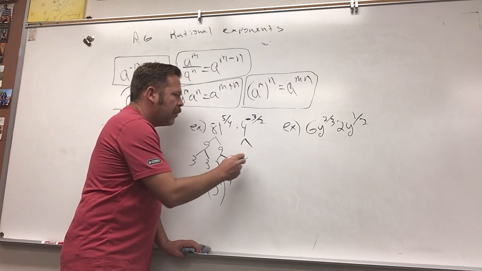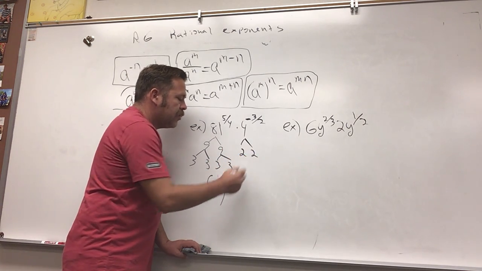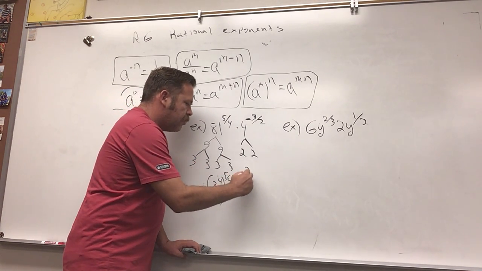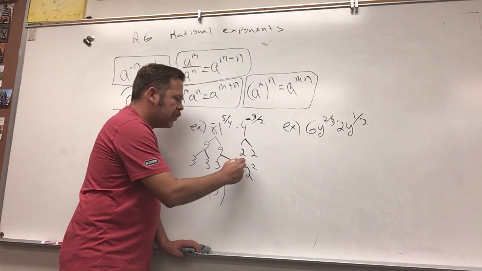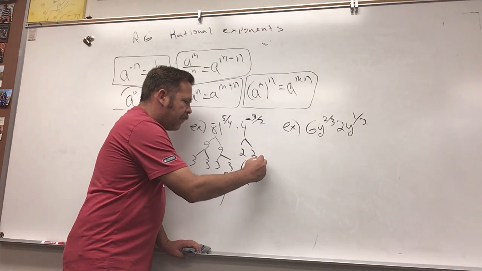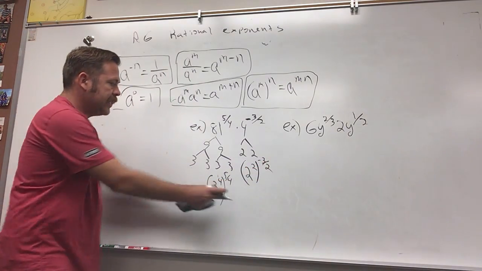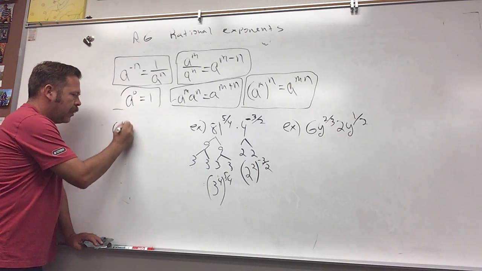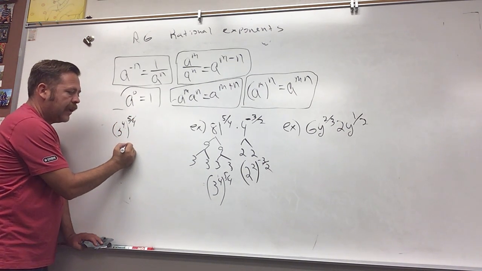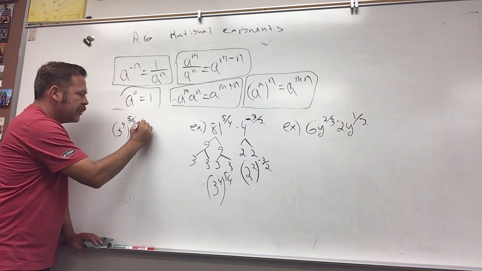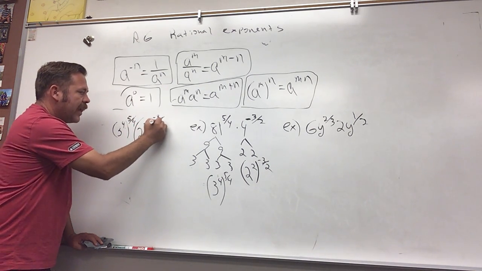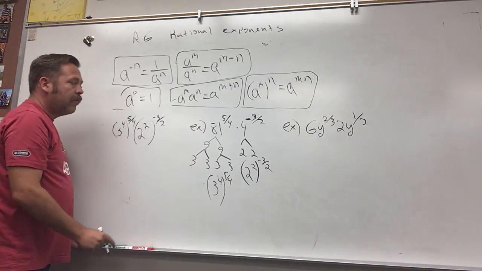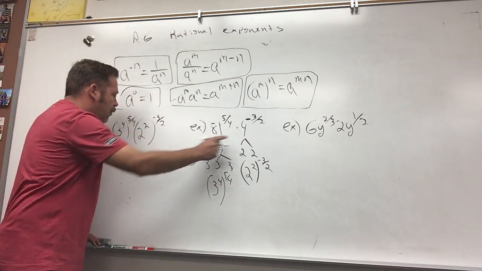Let's do something similar here. I'm going to call 4 2 times 2. So instead of calling 4, I'm going to call it 2 squared. So I have 2 squared to the negative 3/2 power. All right, I'm going to take that and put it over here so I have room to work. So I have 3 to the 4th to the 5/4, and then I have 2 to the 2nd to the negative 3/2. So what's the only difference between this here and this here? Well, I wrote 81 like that, and I wrote 4 like that.